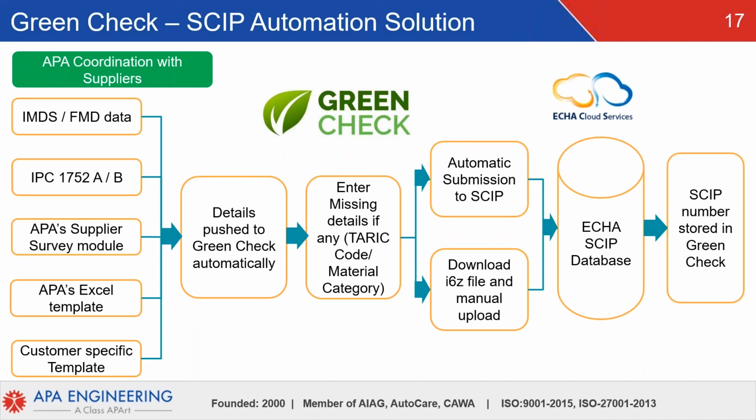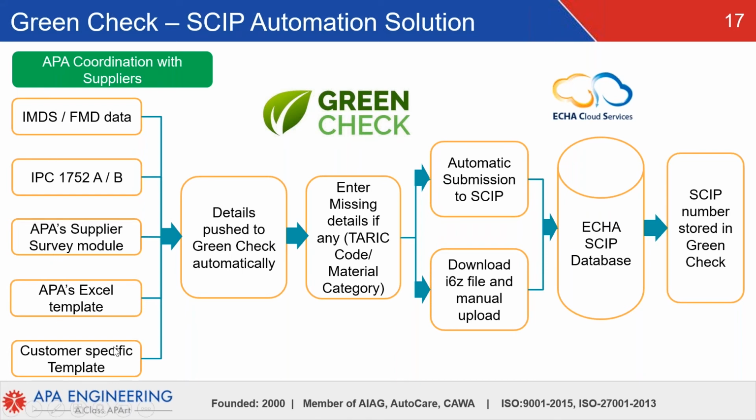And the next one is the API Excel template. What if a supplier does not want to answer in the survey module? No worries, we have a template called the API template, a simple Excel template which we have developed, which the supplier can fill in. That covers the first four methods, where you need to request some data.